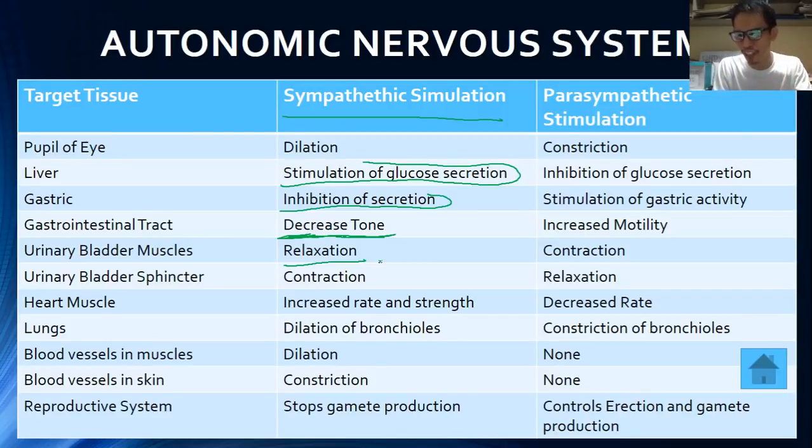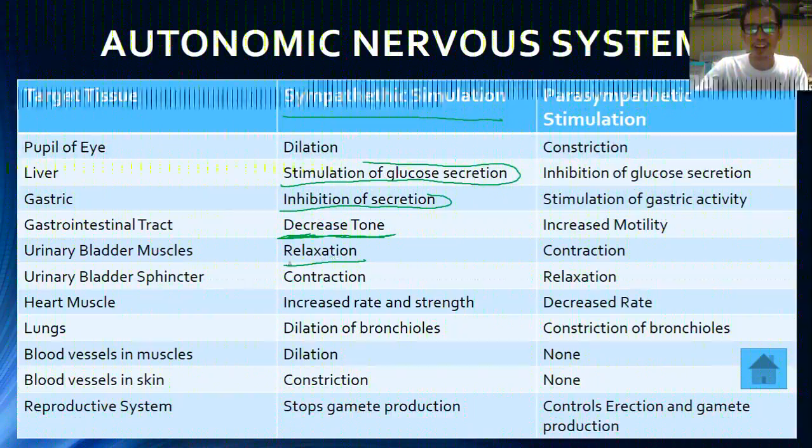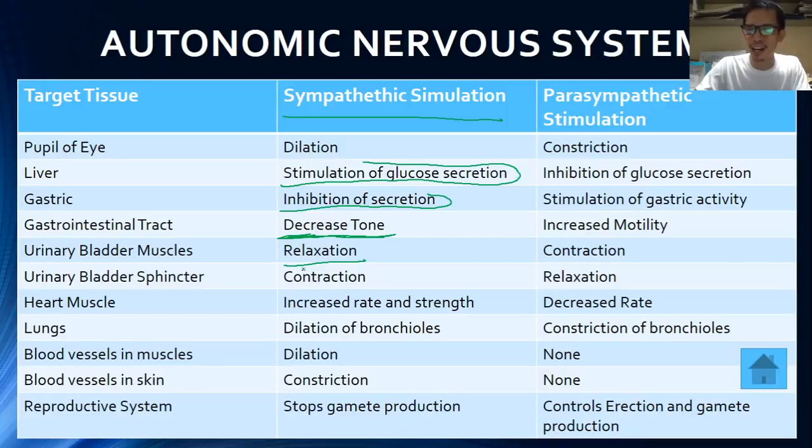When you feel fear during that particular event, you tend to urinate. When you start presenting, at first your body will feel like urinating, but during the presentation your body will not be able to urinate, because the sympathetic division controls the urinary bladder muscles.